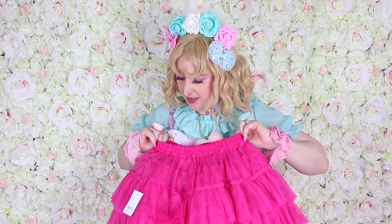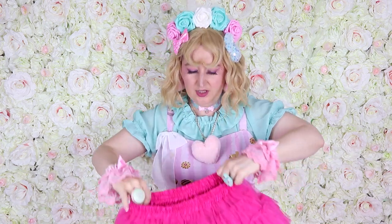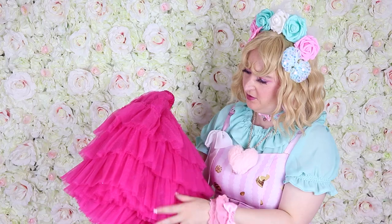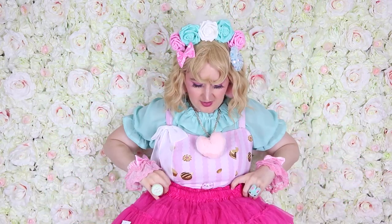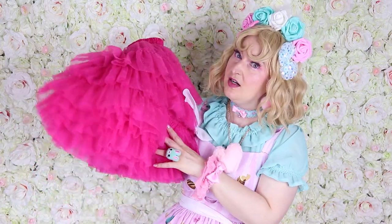There's this petticoat from Bodyline — I think it's one size only. I could fit in it but it's still a bit tight. The waist is actually quite good, and it's a bit scratchy but not that much because the tulle is quite soft. This kind of tulle petticoat might deflate after a while, but it has so much poof right now that it's an okay petticoat. Not the best recommendation — but it's a gorgeous color.